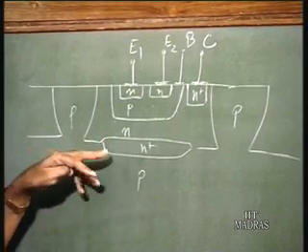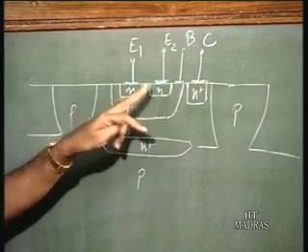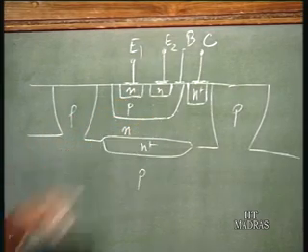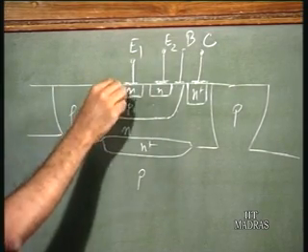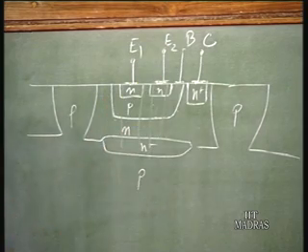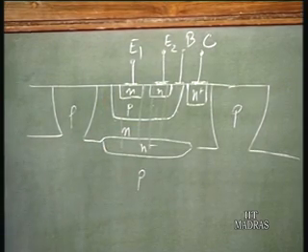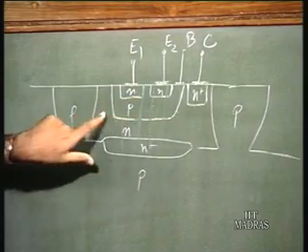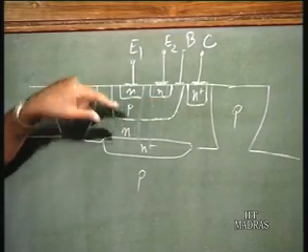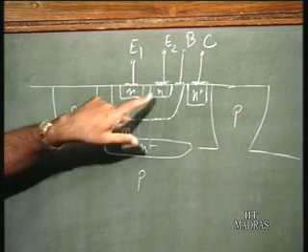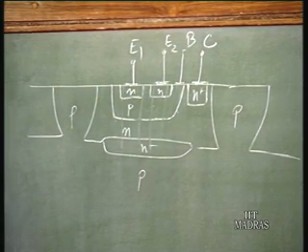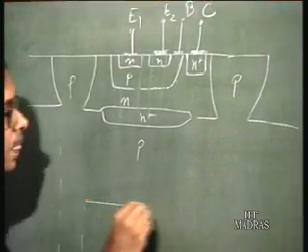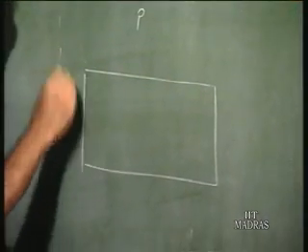You see, the difference between a normal transistor and the multi-emitter transistor is that instead of having one emitter, you have two emitters. So basically, this is one transistor, this is another transistor. So there are two transistors with a common collector base junction. This is the collector base junction, common to both the transistors, and you have two emitters in the base. I'll just draw the top view also for you.